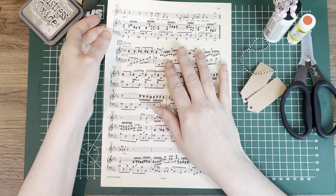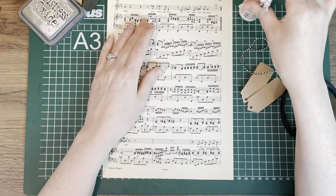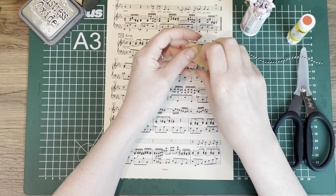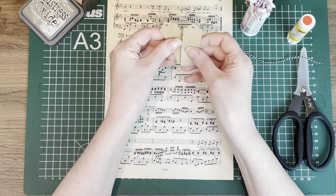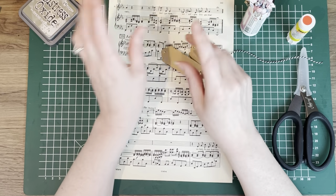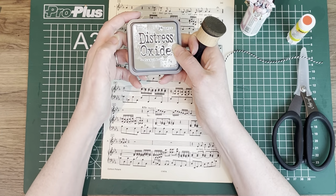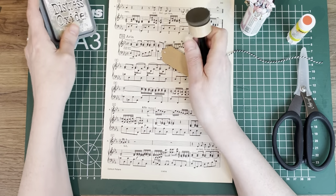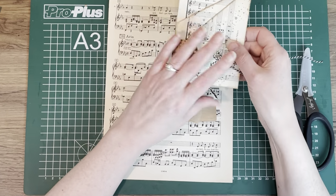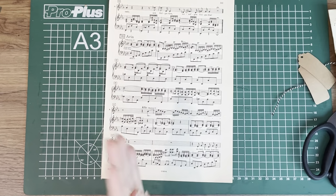For this project, I am using a piece of vintage music paper. I have my glue, my favorite glue, some scissors, a piece of baker's twine. I'm using two very small tags. These are tag shaped, but you could also have just strips of paper. That is not a problem. I'm using my new favorite distress ink. Well, it's distress oxide, in fact. Frayed burlap. I love this color. So it is a rather simple project. This one I did not really decorate. I am going to try to decorate this one, but we'll see how far we'll get.